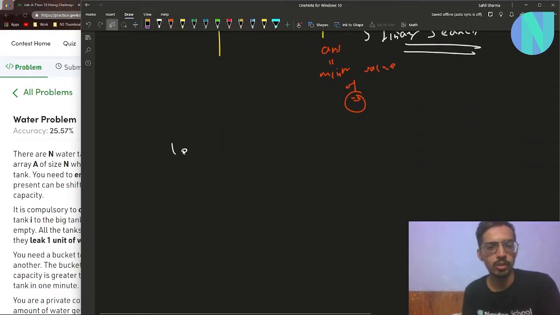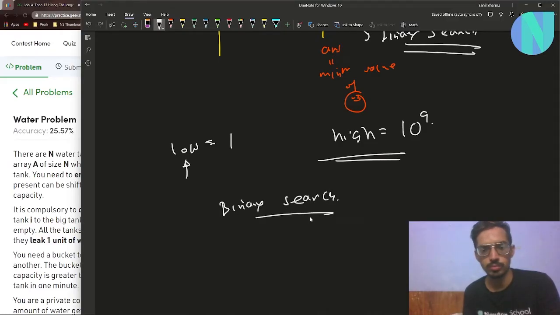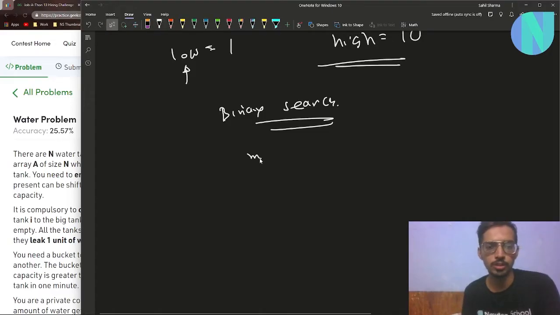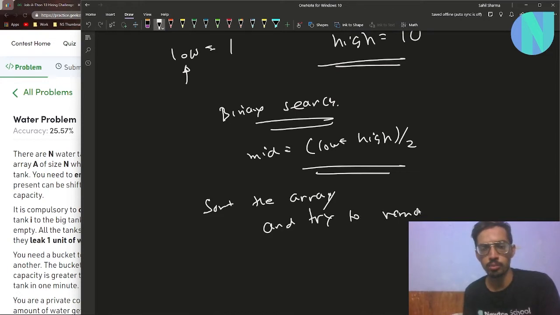So you can define your low equal to 1, that is your lowest bucket size, and your high bucket size equal to 10 to the power 9. Then you can run a binary search. Your mid will be how much? Your mid will be low plus high by 2, and you can then just sort the array and try to remove all tanks.